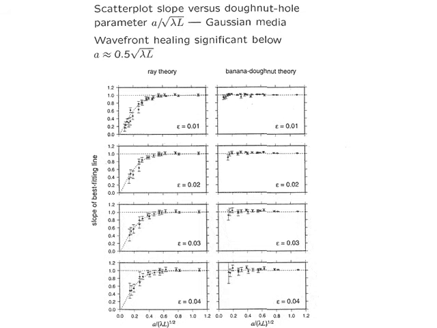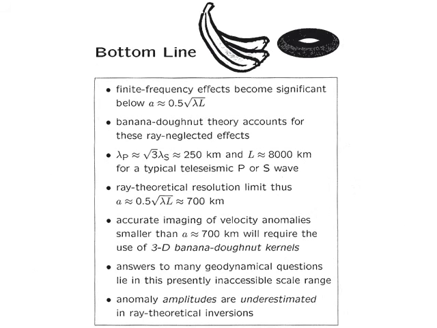And this dash line here is actually a theoretical curve that we have for this particular diagnostic that I don't have time to tell you about. But we actually have theoretical curves like this for many other wavefront healing diagnostics, and we actually think that in the weakly heterogeneous regime, we really understand basically everything there is to know about wave propagation of finite frequency waves in these media. So here's the bottom line of these numerical experiments in both the one blob model and random media. It is that if you want to recover anomalies that are smaller than this, then you have to use these 3D kernels.